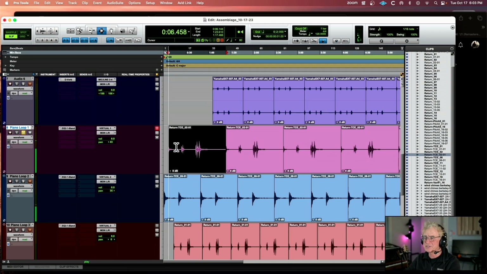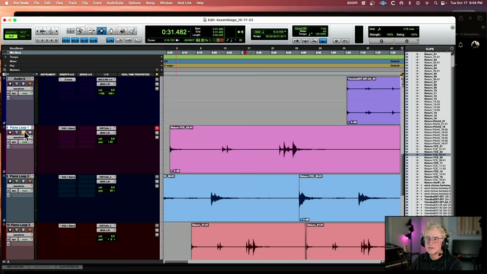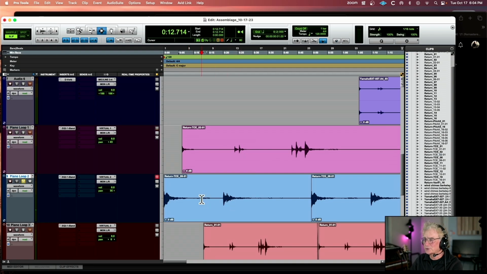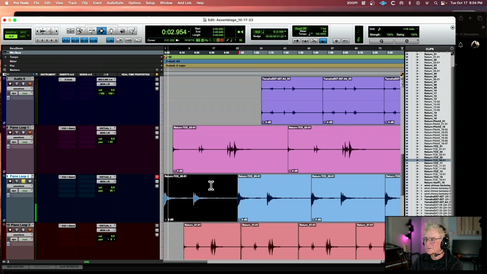I'll show you what I did to sort of simulate that in a second, but let's just listen to just a little bit of this. So this is the same as this, but with delay and an octave lower and twice as long. And you hear there's like some griminess to it, right? And then this is another little piano loop, an octave lower, also played through the tape.